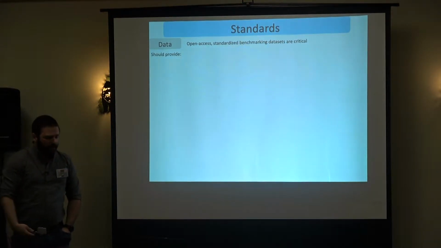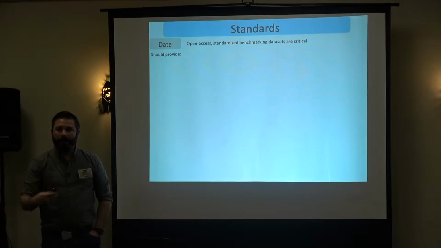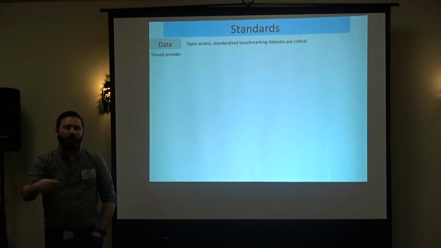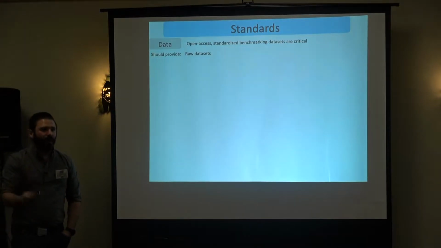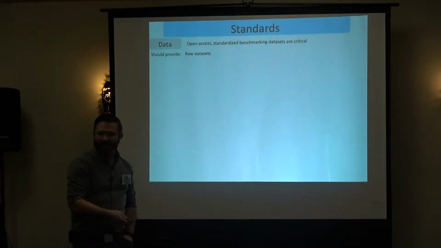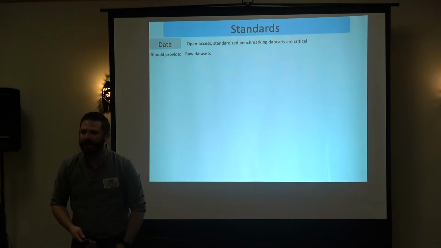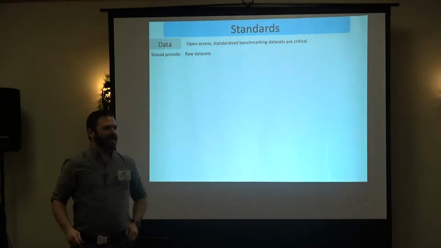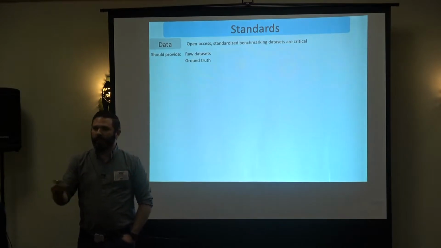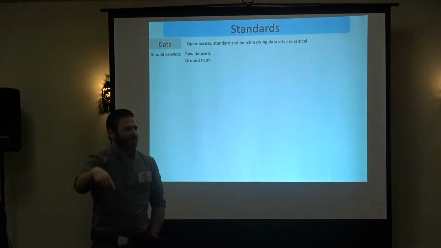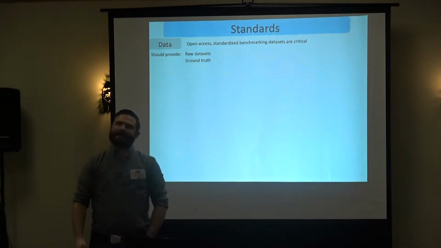And in my mind, there are a few major things that you really want to make sure that you include in one of these data sets. You definitely want to include the raw data. It's amazing how many papers say they did simulations and stuff like that, and you try to find the data, and you can't. It's not anywhere. You should also include the ground truth. Maybe they included the raw data, but they didn't actually tell you what was in it to do the simulation.